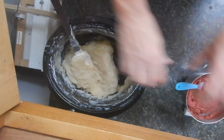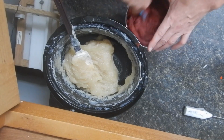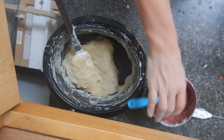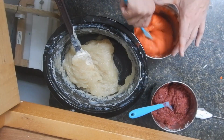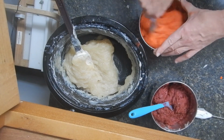But see how that's absorbed it? Here's our red. See how it's absorbed it? And it's getting nice and thick. So I'm going to give these all just a good stir one more time. Here's our orange. And even though it is starting to firm up because it's cooling down, it's still very workable.